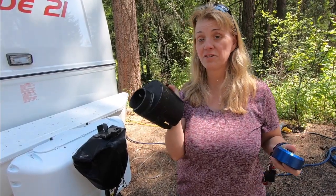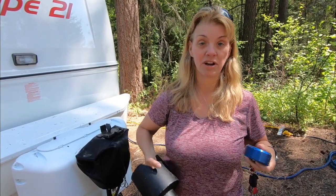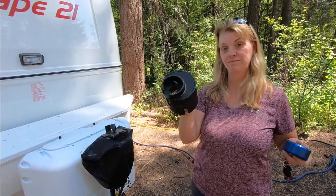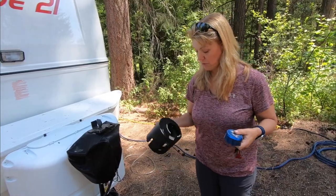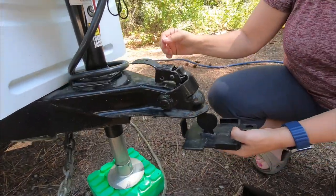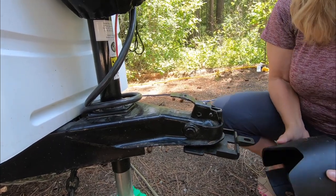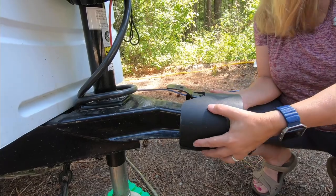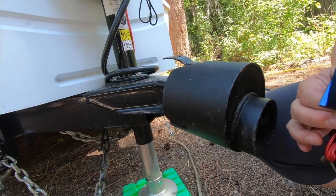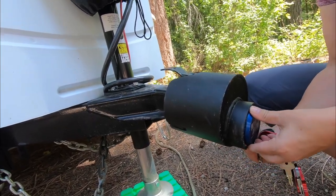If you go to YouTube you'll also see videos of different people breaking other types of locks — with a big crowbar you can break other locks. But this one, if you can break through this you're amazing, because it would be extremely hard to get through. The one we had for our tag fit on here so we didn't have to buy it again, which was really nice. It just fits under there like that, then fits right over so those two tabs match up, the bottom piece goes in, the lock turns, and you've got it.